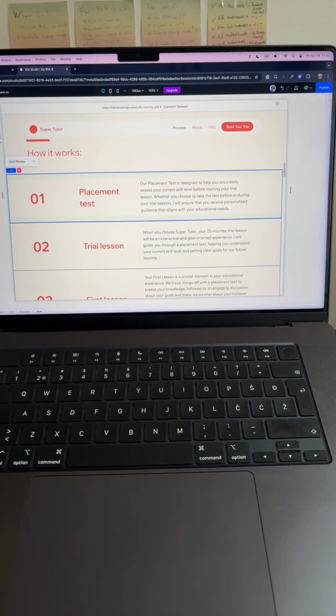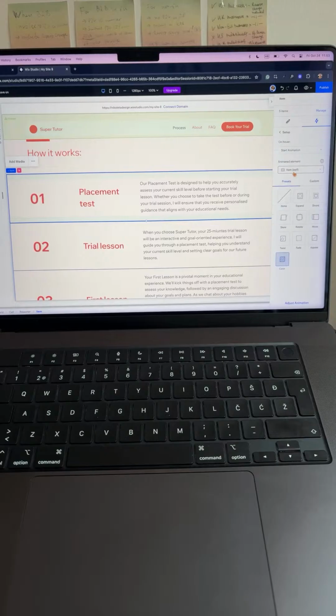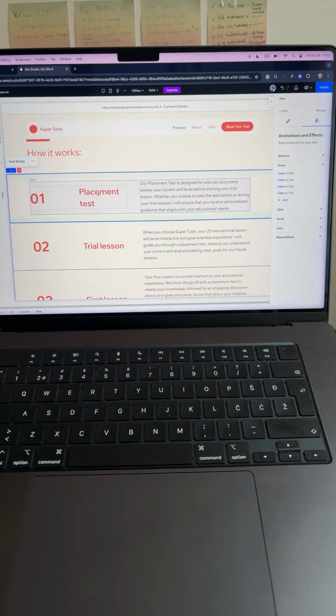Not manage, but let's see. Interactions maybe. Color, okay. That is the animation, but why did the text also change?